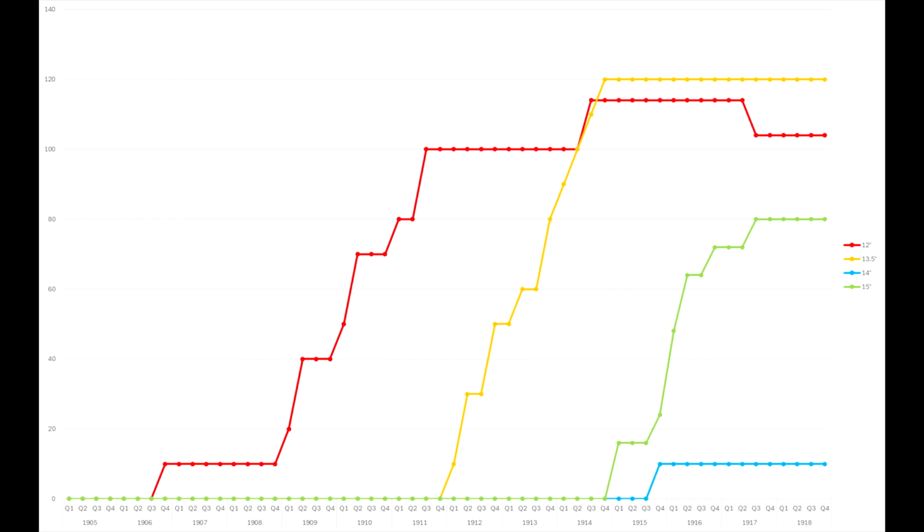So as you can see, again, Dreadnought starts off everything with bringing 10 guns to the table, then everything starts to climb rather rapidly, and then you can actually see the direct cut-off when the Royal Navy stops bringing 12-inch guns to the party and starts bringing the 13.5-inch guns in, and then there's a very, very sharp climb, because of course there's 10 guns on all the Royal Navy 12-inch ships and 10 guns on the 13.5-inch ships, but they're building the 13.5-inch ships in larger numbers.